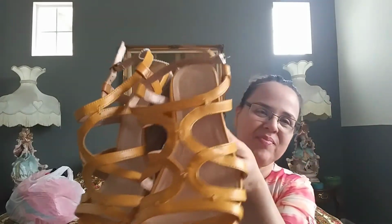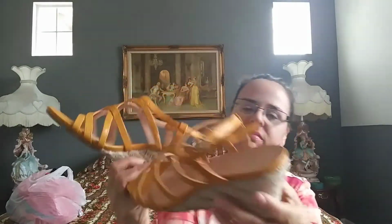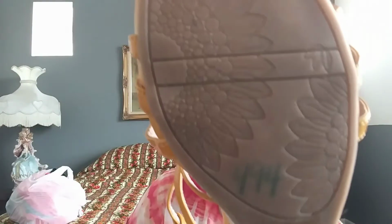So then I saw these and I figured, oh, I could use this for my one pair of skinny jeans, my stretchy pants, and a couple of my dresses. Aren't these darling? Cute summer sandals, and I love this type of material. And these were half off. So it was $4.94, so like $5. So these were like two something.